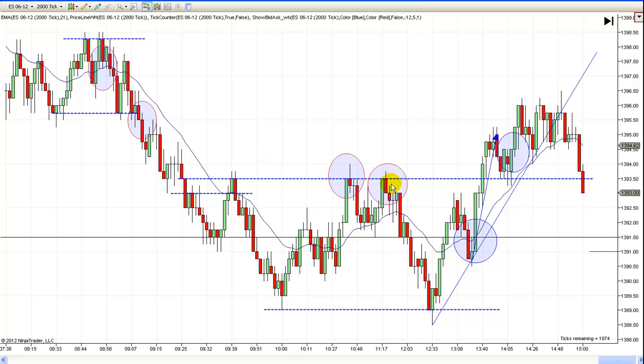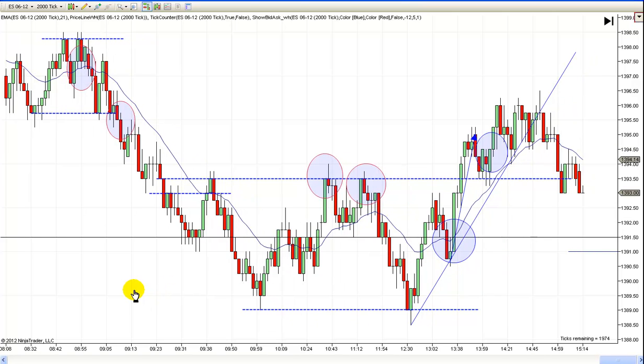So hopefully, you see these two failed breaks above the resistance area right here that just gave us another short both times. And this one was actually a pretty good one because it came all the way back down and tested this low again. So hopefully you can see that. Even if you didn't have your trend lines, you should have been able to see some of these trades, and you could have maybe even seen this.